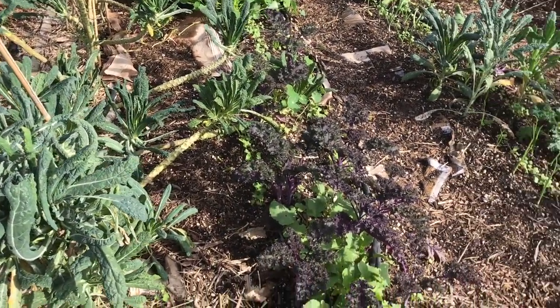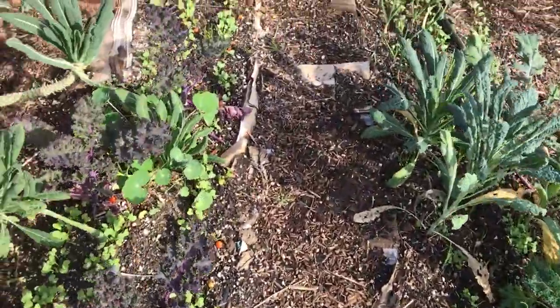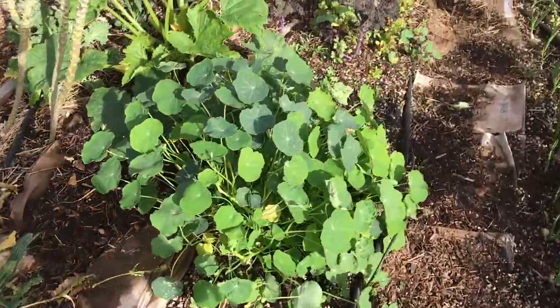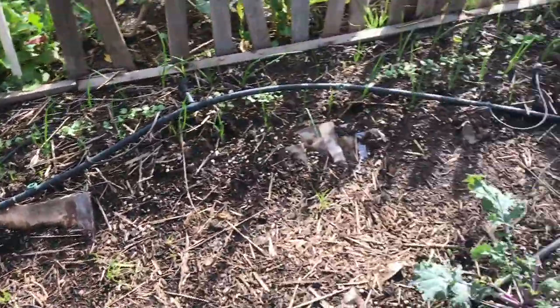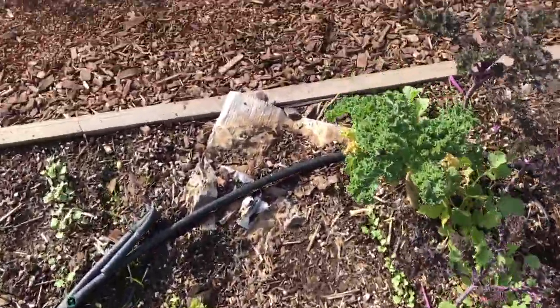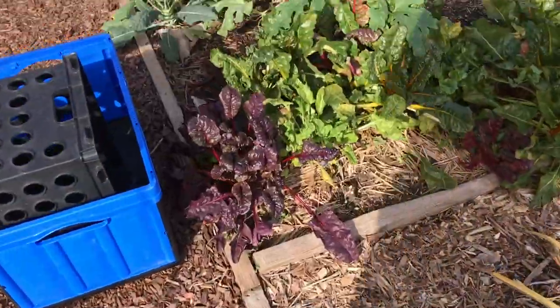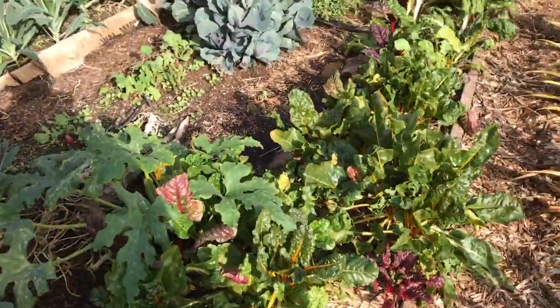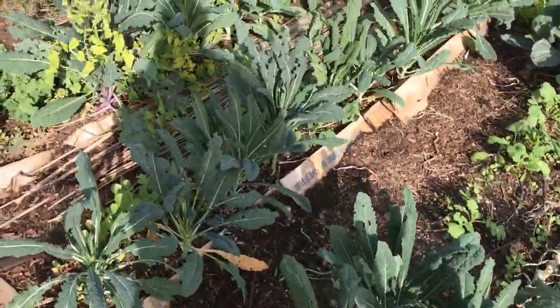Alright, so everything's looking pretty good. I kind of figured everything would do good after the rain. Now I just need to harvest. Especially my first pot looks really good over here. Just like bursting. Got lots of kale to pick.